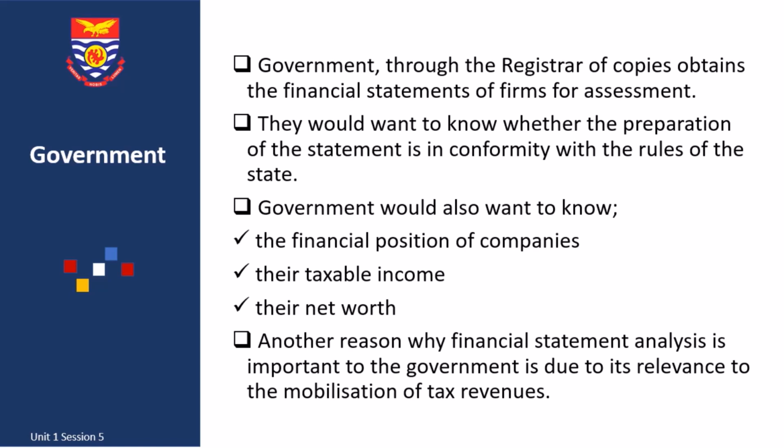So the government would also want to know the financial position of the firm or companies in order to know their taxable income and their net worth. And one reason why governments would be interested in the financial statements of companies is because it needs to mobilize tax revenues. Firms are supposed to pay income tax as well as other taxes. So for tax revenue purposes, governments would be interested in the financial statements of firms, and also for them to confirm whether the firms are abiding by the rules and regulations of the state.